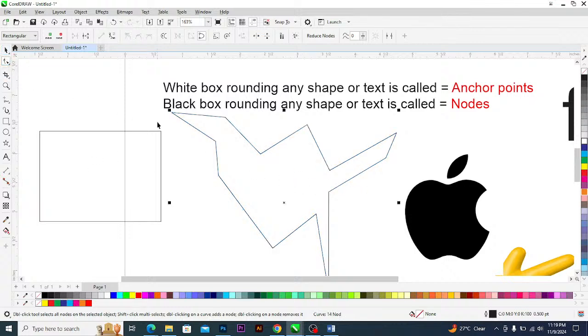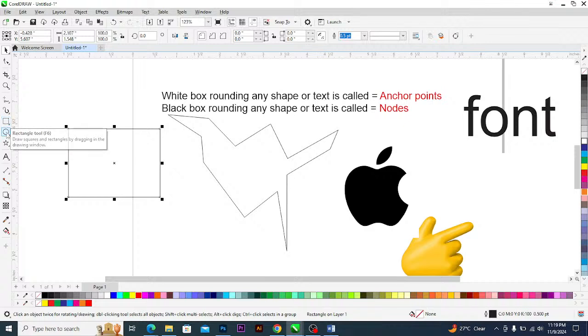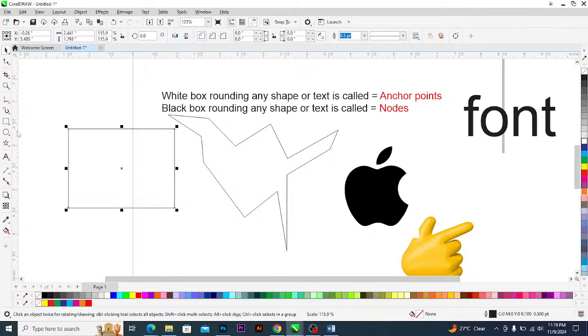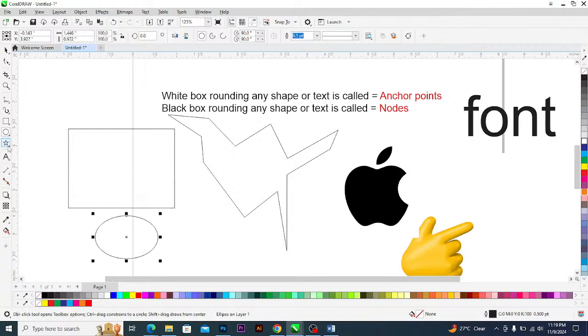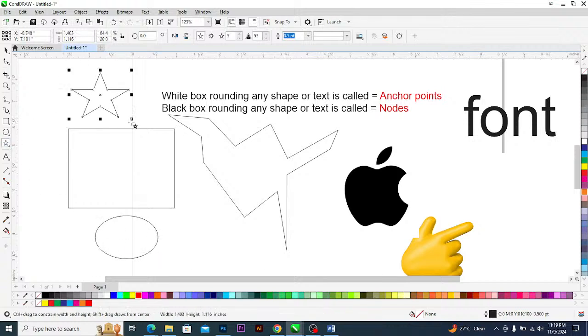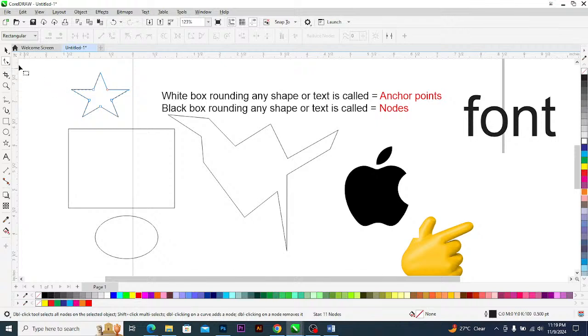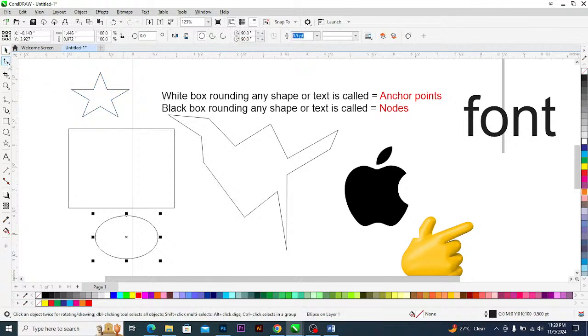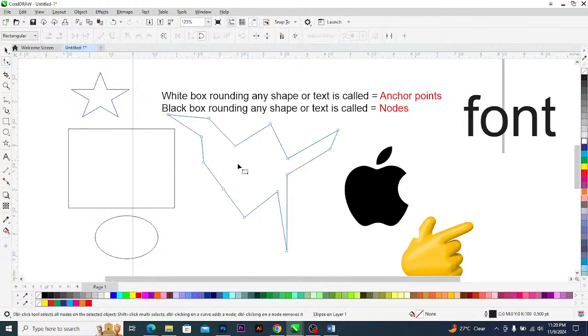But in the situation of me drawing a rectangle or a shape without unlocking it, now the question is, how do you unlock it? It could be a circle, it could be a star, it could be any shape at all. How can I unlock it for me to have this kind of access that freehand has?